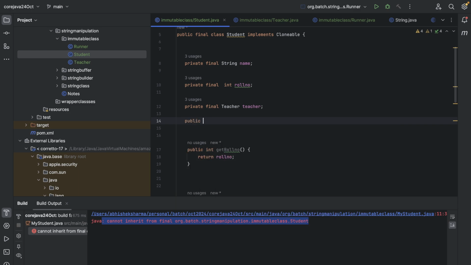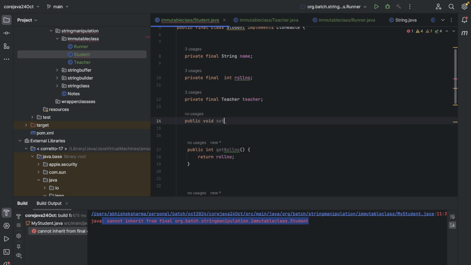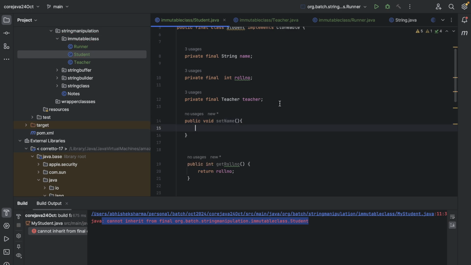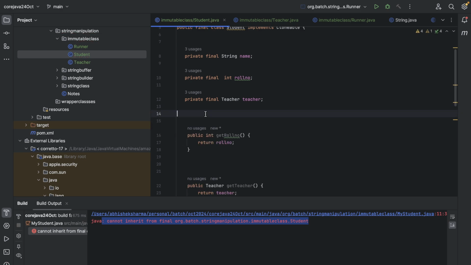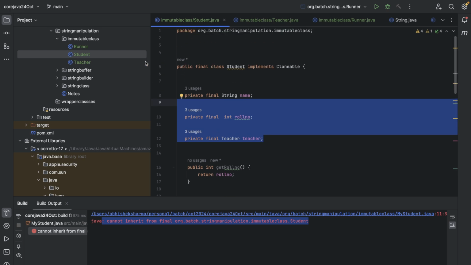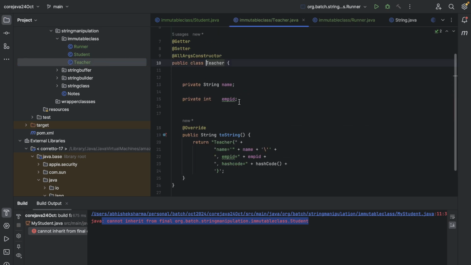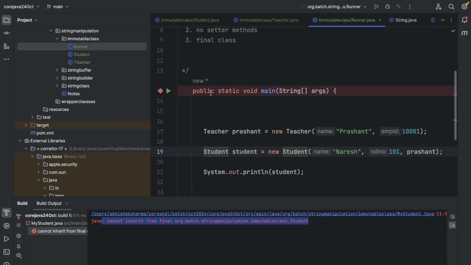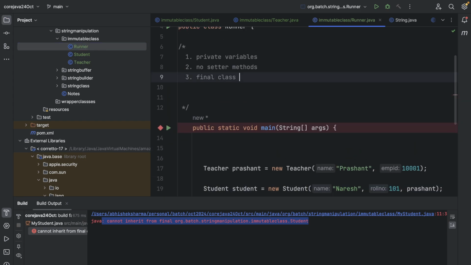We have seen this. If I try to write the setter over here, set name, this value cannot be changed, like name equals ABC. We have covered this in the final keyword lecture. If you have any doubt, it says cannot assign value to final variable. So if you have any doubt regarding final, please go and check the final lecture video. I haven't uploaded it, so I will upload it today. Cool. So one thing is final, so the variables I can also make final. In the runner, we have the final class, and over here we can also add final variables.